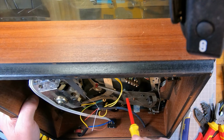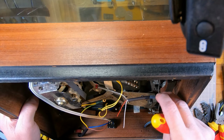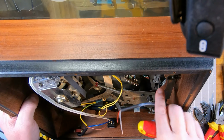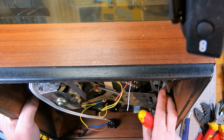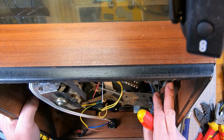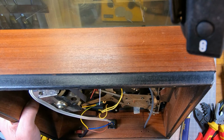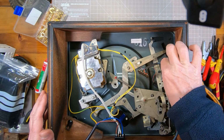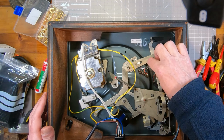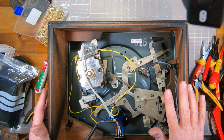So, very simple. Might leave some slack so I can clip this to the side because it's a bit flapping about. Might try and clip it there somehow. Anyway, I'm just going to solder this onto this tag strip now. Yeah, right, that's good. It's a bit flappy in the middle of nowhere, but it's the way it was.